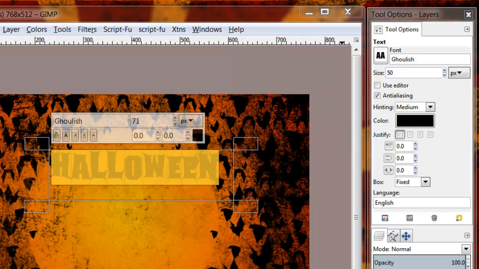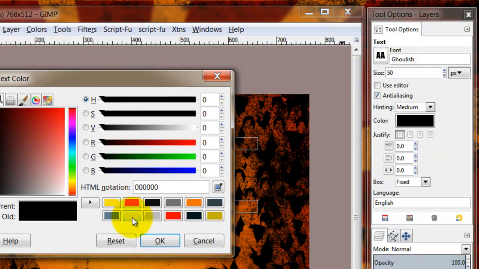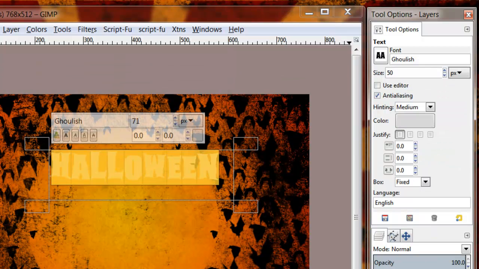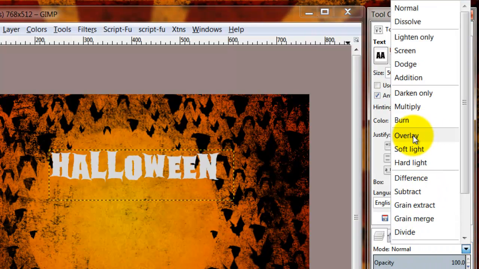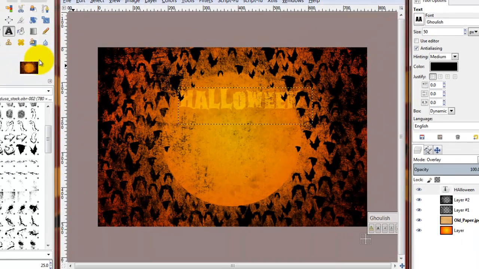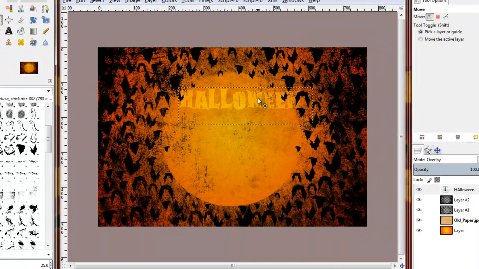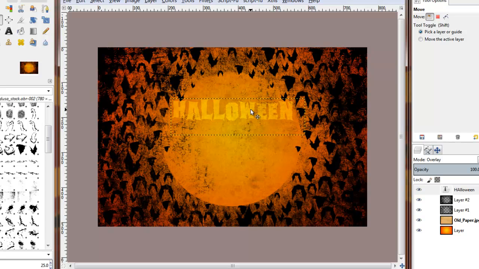And I'm going to change the color to white, and then I'm going to make that overlay. What overlay is going to do is bring out that yellow color, just make it that spooky, engraved type of text there.